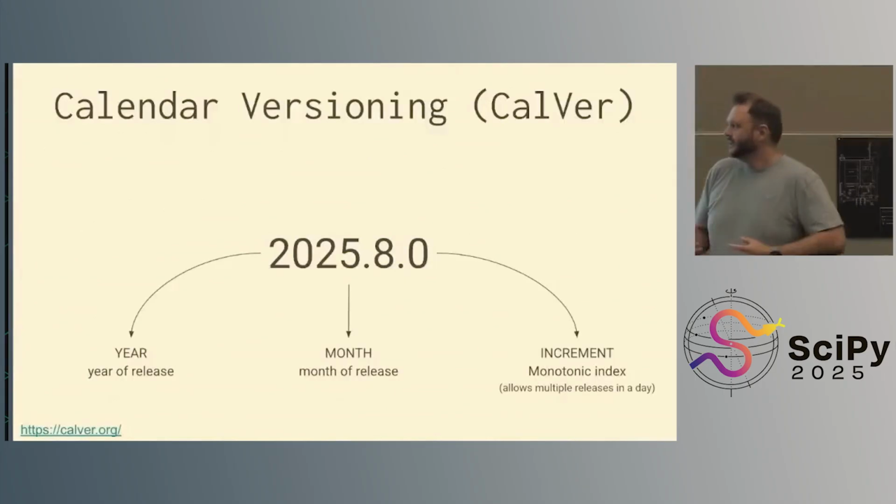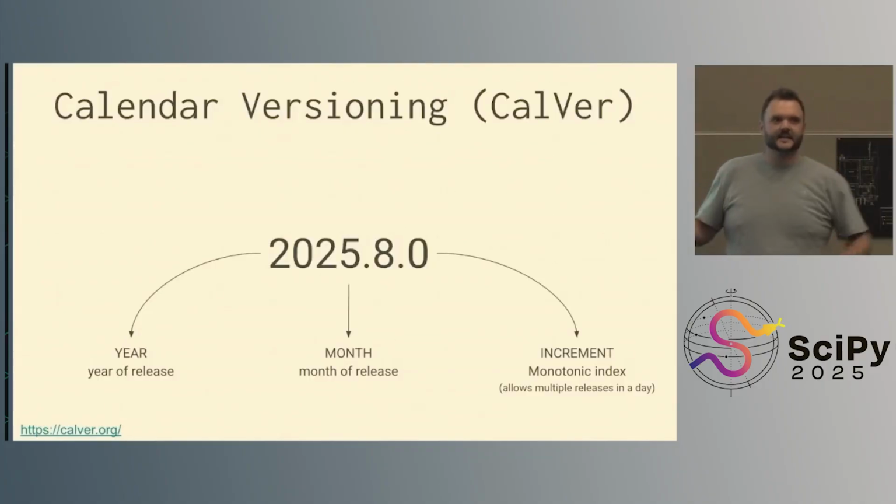And calendar versioning is a thing. It exists. There's good reasons for it and bad reasons for it. We did in Dask, we moved all of our packages over to calendar versioning because we were sick of semantic versioning. And everybody was very sad because nobody could tell a difference between things. Because often you don't upgrade from one version to the next version. You upgrade from one version to 10 versions later. And with calendar versioning, you have no idea of what's changed in that interim. There's no meaning or information other than dates.